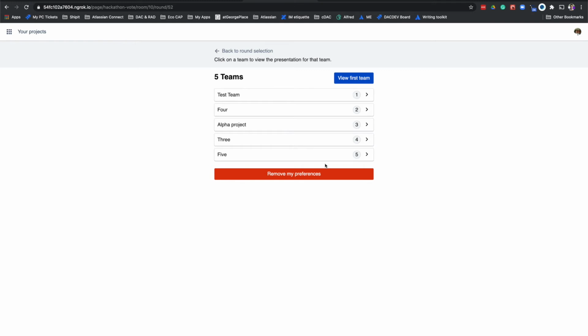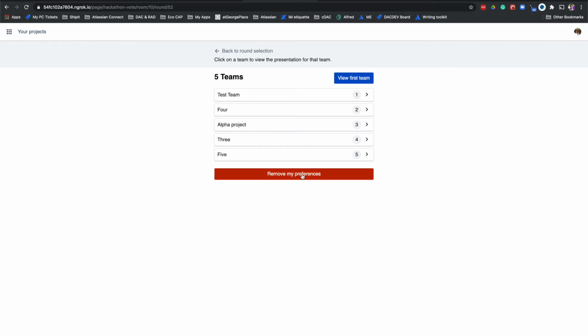So it's the job of the voter to change the ranking as they watch the videos to actually match their preferences. And what this means is that at every point in time, the user has a temporary vote that has already been placed in the system and will be counted if the time runs out. It means that no person that joins the hackathon will be unable to vote, or their vote will fail to be counted because they didn't hit some sort of final button.